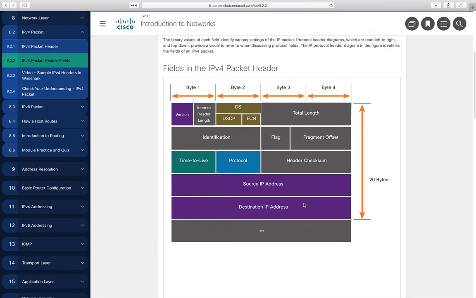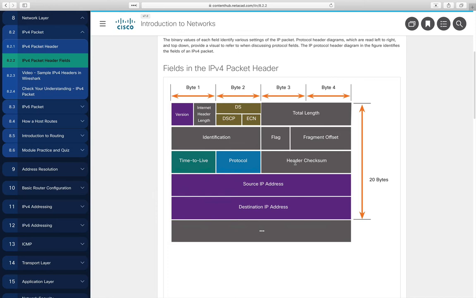The first thing we have is 4 bits, which is the version. So in the case of version 4, those bits would be set to 0100, which is the binary representation in 4 bits of the decimal value 4. We have a length of the header, and then we have different information in here. The main thing they want to talk about is the version and the source IP, which is 32 bits, 4 bytes, and the destination IP address, which is also 32 bits in length.